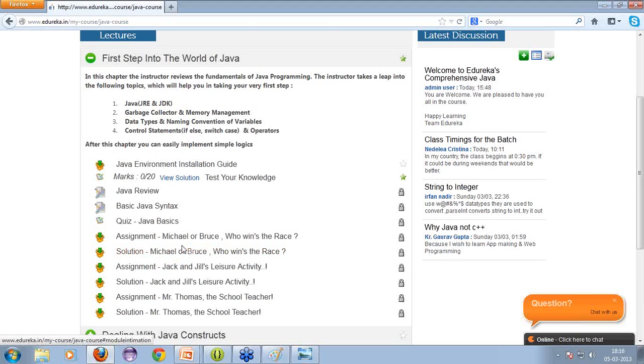What we'll do, we'll just unlock the assignments for you, work on them, and the next day we'll unlock the solution, so that you can first work on that, and after you're done, then you can cross check your answer using the solution. Is that fine? Does that sound good to everyone? Please write down on the chat window. Send me smileys if yes. Okay, I received so many smileys now. That's good.